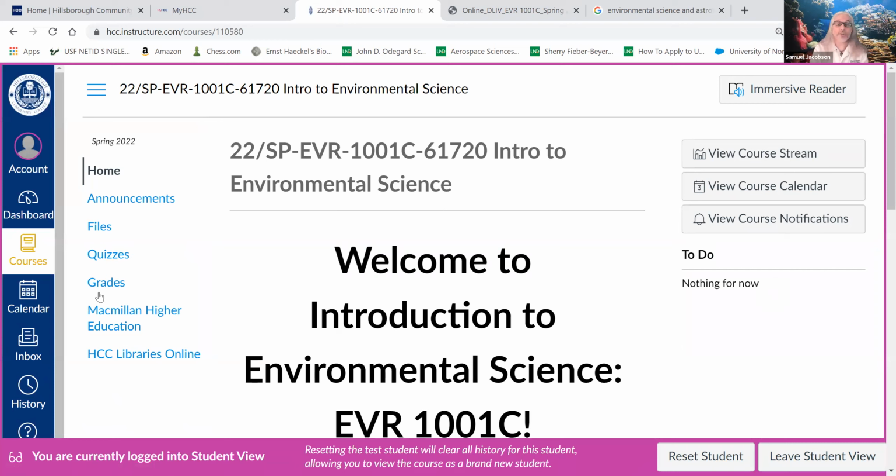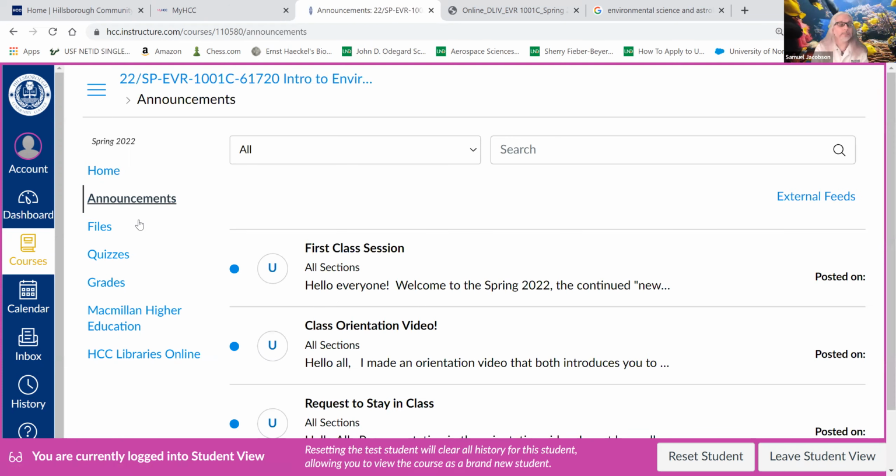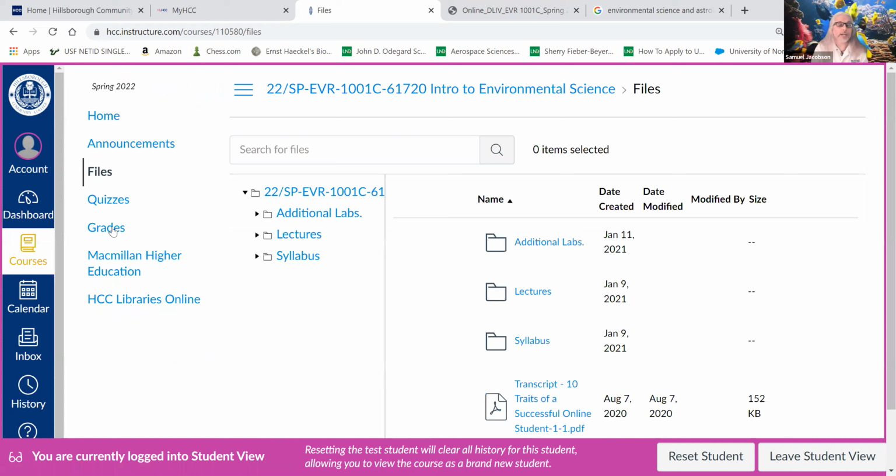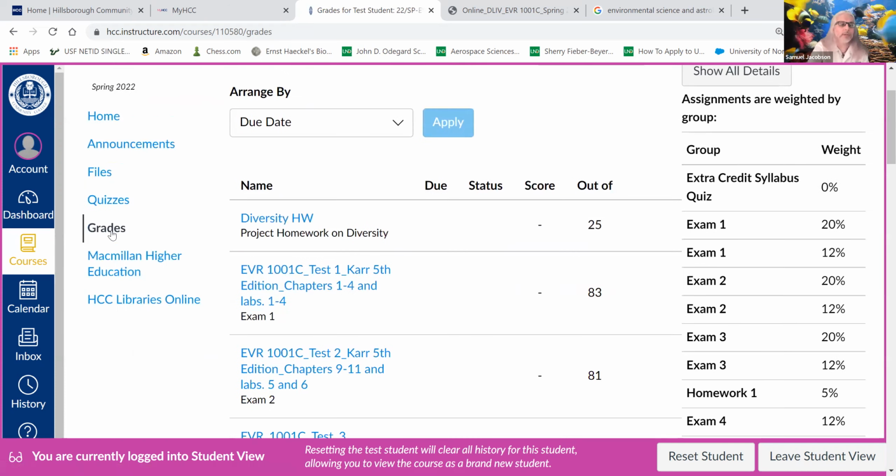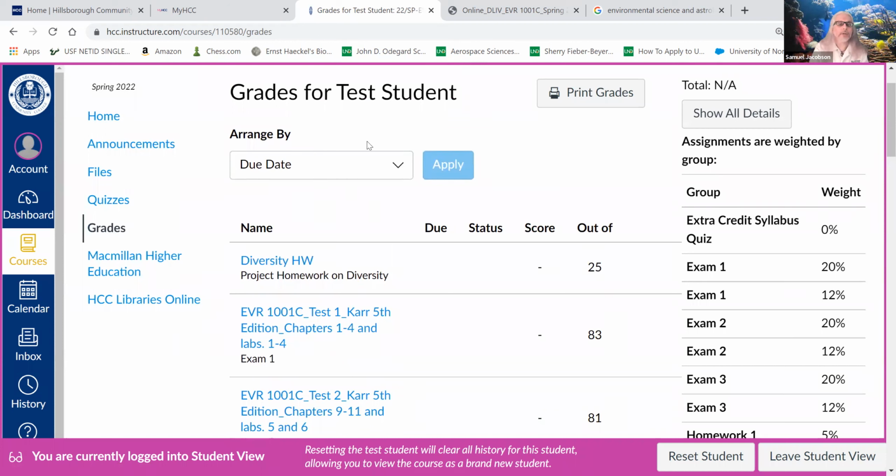Right now, notice you don't see discussion yet because I haven't done anything. Once I do, you'll see that listed here on your links. But obviously the home page, the analysis page, files, everything I showed you before. This is your view of the gradebook. Of course, you only see your grades. So it'll populate out as you do things. You should never have to ask me what did I get on this test, because Canvas does that for you. And it's not a big deal.